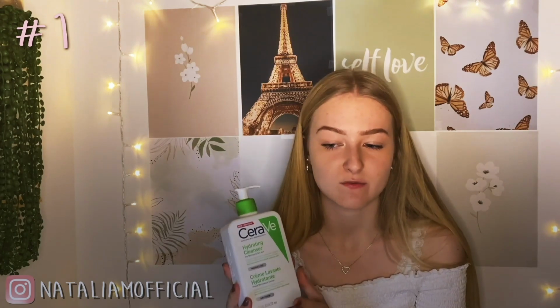But I don't want to use too much water on my face in the morning, so I would use a cream cleanser because it helps much better than a foam one does. But yeah, it depends on which one you really prefer. So I prefer this one. This cleanser, the Serum, is really good, and they have very many options to choose from if you are looking for a cleanser.